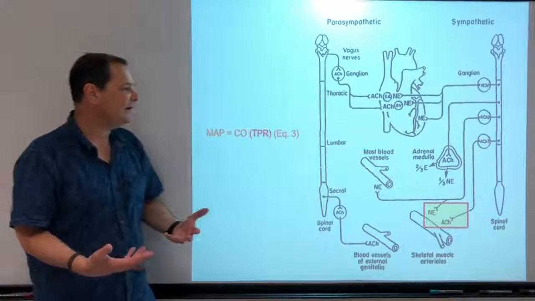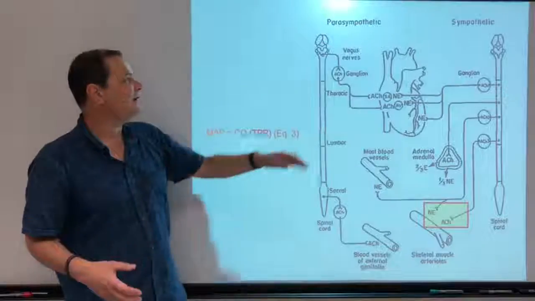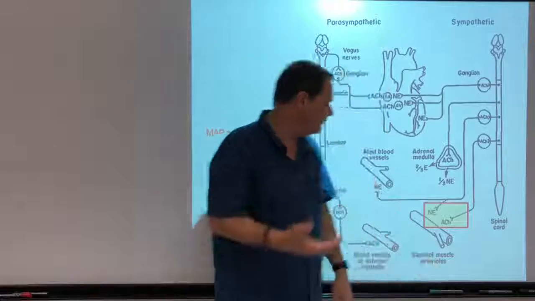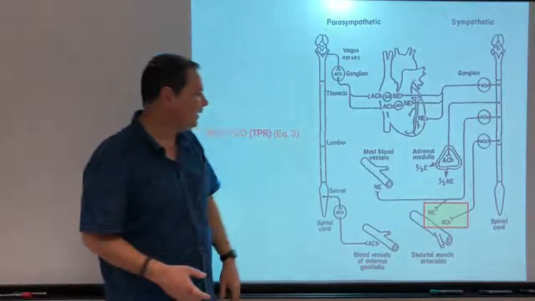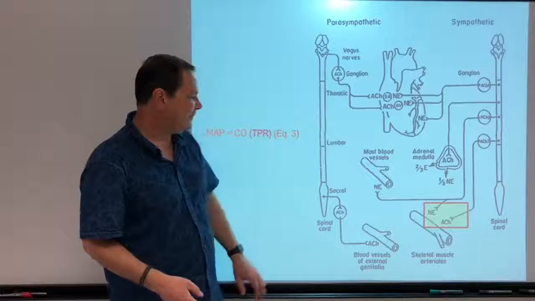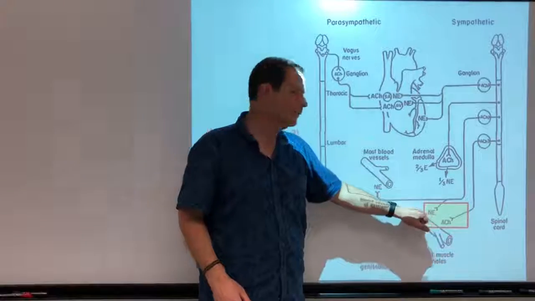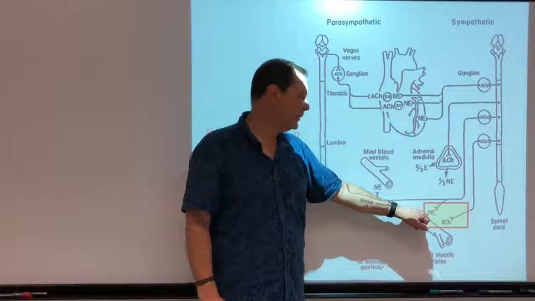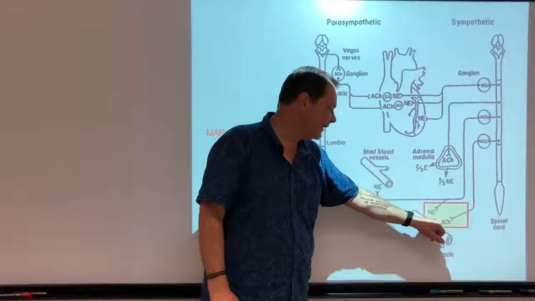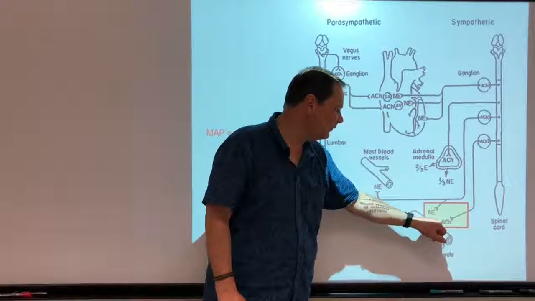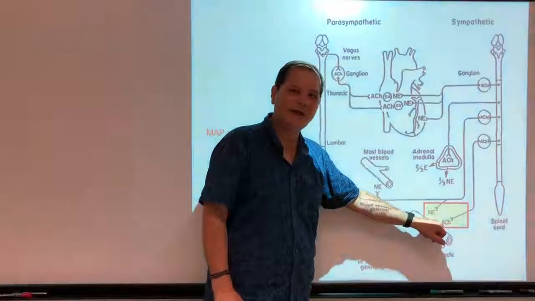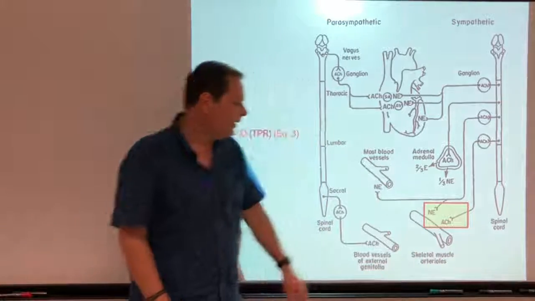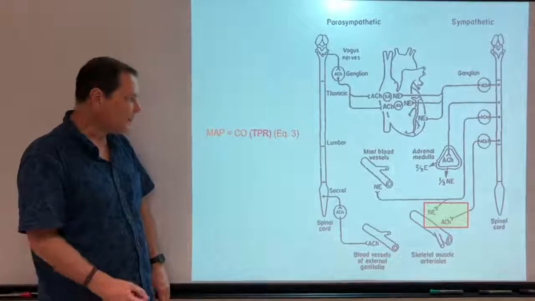All right, and then finally we have our central controls. We're really talking about the sympathetic nervous system when we talk about central control of arteriolar radius. And that happens almost always through the release of norepinephrine, as in other areas of the sympathetic nervous system. There are exceptions to that rule where you get some acetylcholine released. We call that sympathetic cholinergic activation. We'll talk about that in the autonomic nervous system lesson more than here.